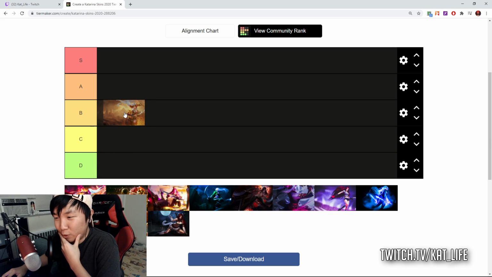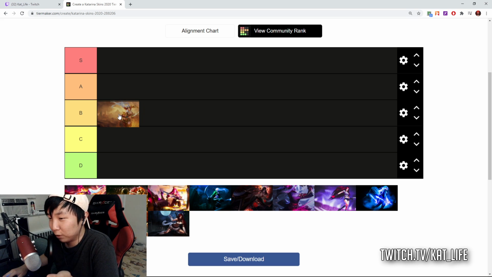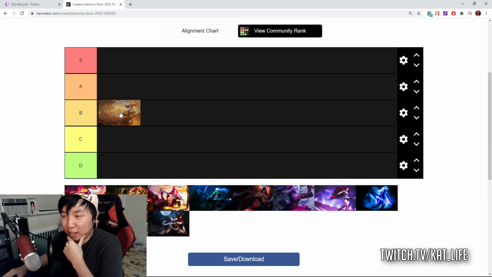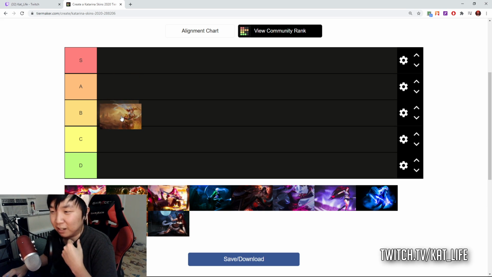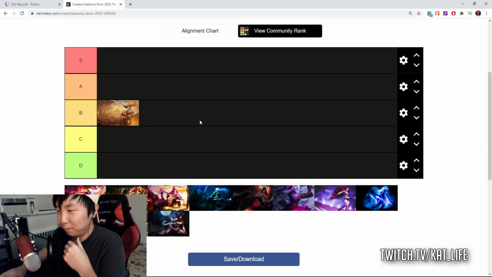I feel like Sandstorm is one of the older skins, but it is a classic, right? Now, the thing that makes Sandstorm one of the better skins is that she actually has a custom emote on it. I believe it's Taunt or Dance, either one of them. And that's like the only skin with a custom emote, right? So I would say it's A or B tier, maybe like B tier. I think it might be B tier.